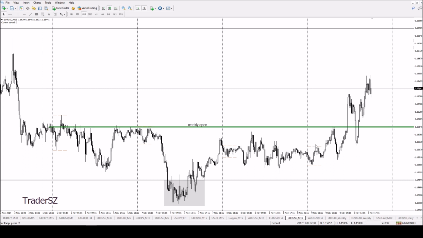Then we meander around. At which point is the breakout ready? Okay, for me it was what? This movement out. This was the first time we moved above the weekly open, and look at this, it's an impulse move, right?